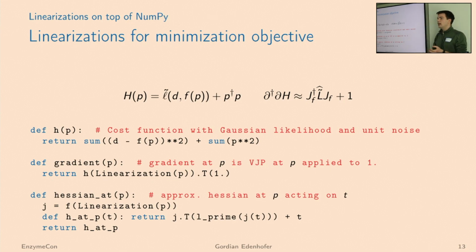And you can retrieve the Hessian, or our approximation to the Hessian, likewise by propagating the primals through f to get the Jacobian, and then you're going to use the Jacobian transposed and the Jacobian with this additional term r prime plus the unit matrix, and give that back as a Hessian call. Now we're not going to reevaluate the linearization of f over and over, since we're only going to pass the primals once to f and then going to reuse that Jacobian in the minimization.